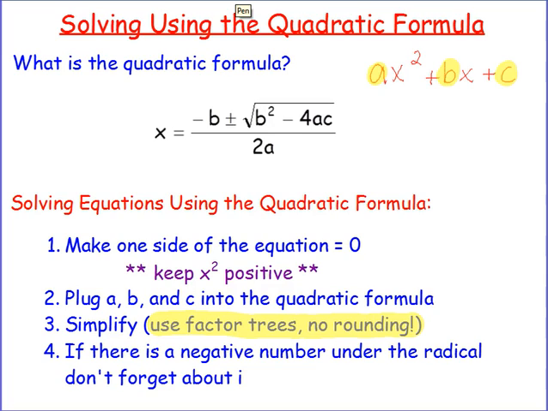And then the final step, and this is your other important thing that we've talked about before: if there is a negative under the radical, we know our answer is going to have an i. The same stuff that we did when we did imaginary numbers. The same stuff that we did last class when we used the square root property. So let's take a look at some examples. We'll try some together. You'll try some on your own.